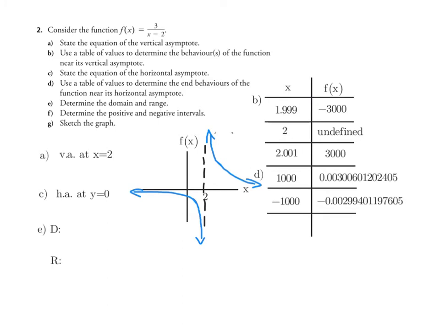So the domain is any x that you could plug in. And so I'll get a value for any x all the way across until you get to 2. You can't plug in a 2 because that's no good. You can't divide by 0. But then you can plug in any other number, no problem. So x is the set of all real numbers, just not 2. So x just cannot be 2. The range, now the range is a little bit different. The range is all the numbers that you could possibly get as an answer.